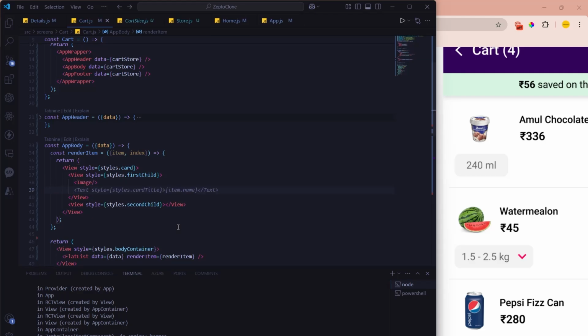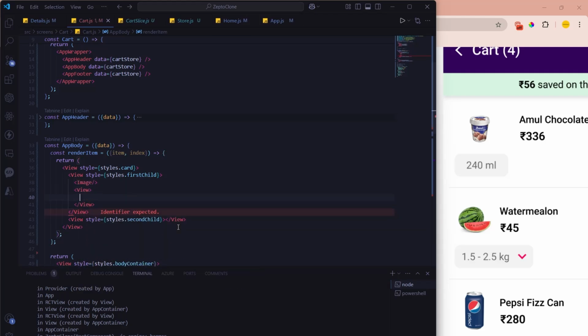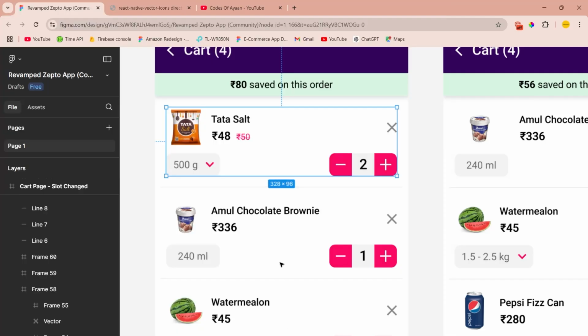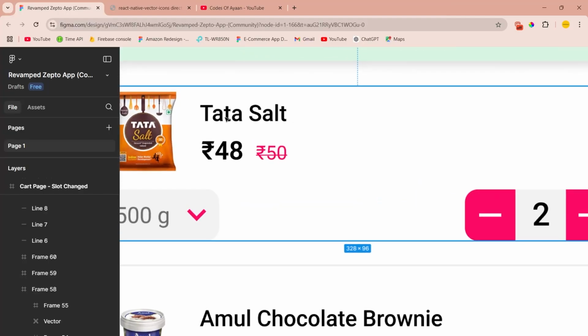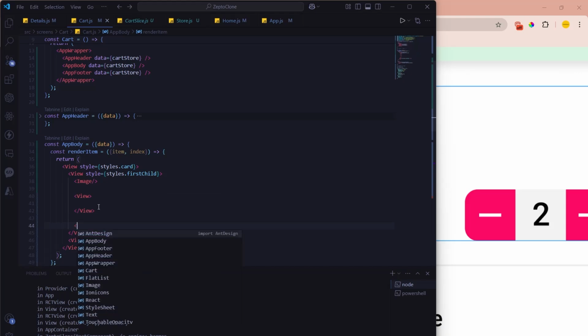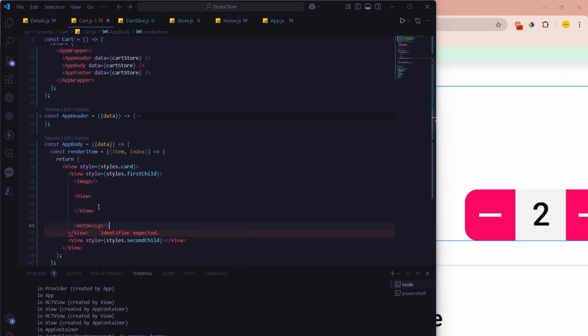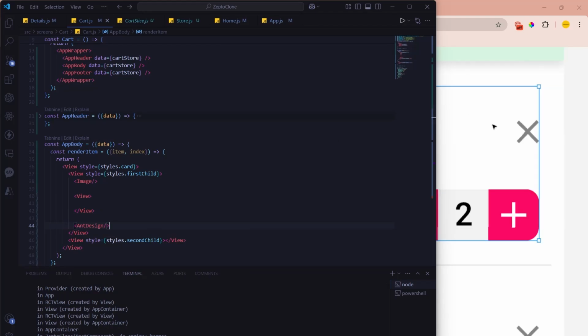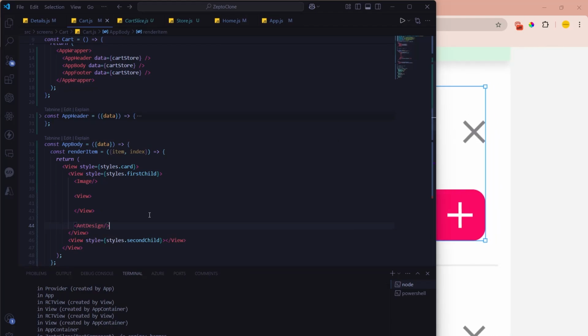Later there is one more parent, the subchild. What exactly does the subchild contain? Two things, title and price. For that purpose I took one more view. And later there's one more icon, the AntDesign close icon, the cross icon. This is the icon I'm talking about.